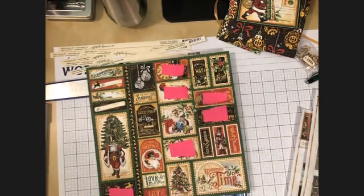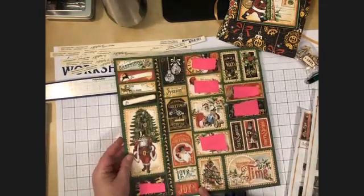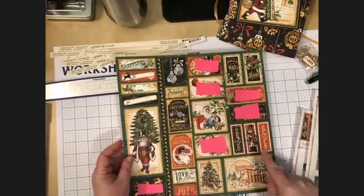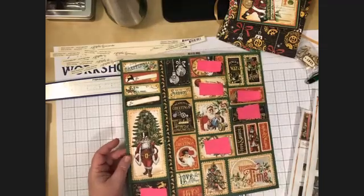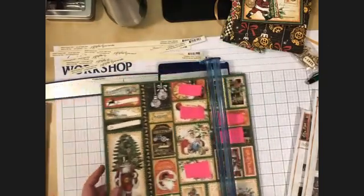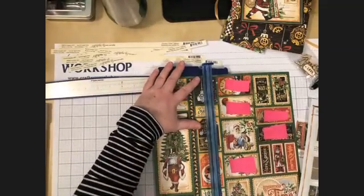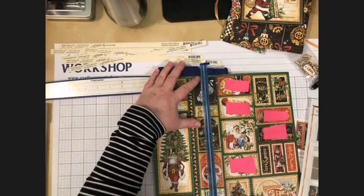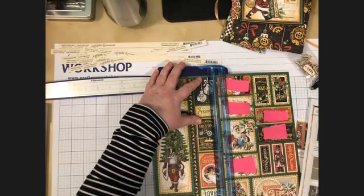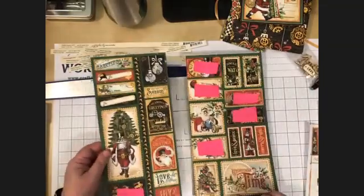So how I am going to tackle this cutting is I'm going to cut here, right down the middle, so that I can get these four pieces out. I'll do this cut next so that I can maneuver it, and then we'll come over and cut this little guy at the end. So once again, I'm going to eyeball. I'm going to get it as close to that red edge at the top and this edge at the bottom. Don't worry if you don't get it perfect. We can always trim it down with scissors afterwards. So there's my first cut.